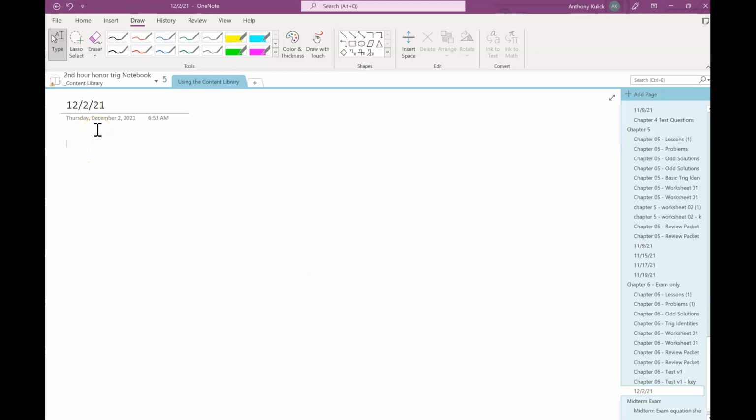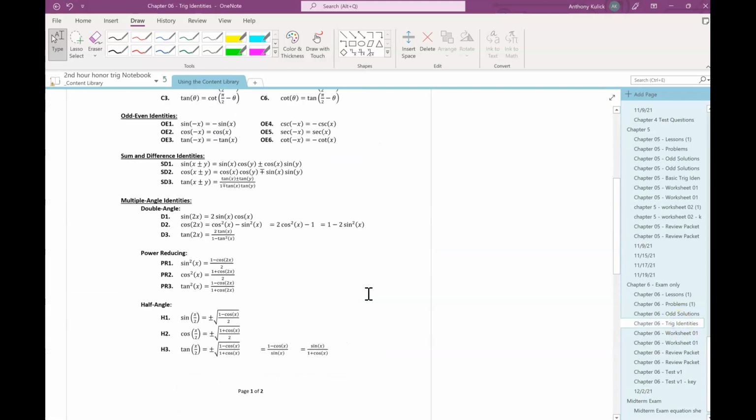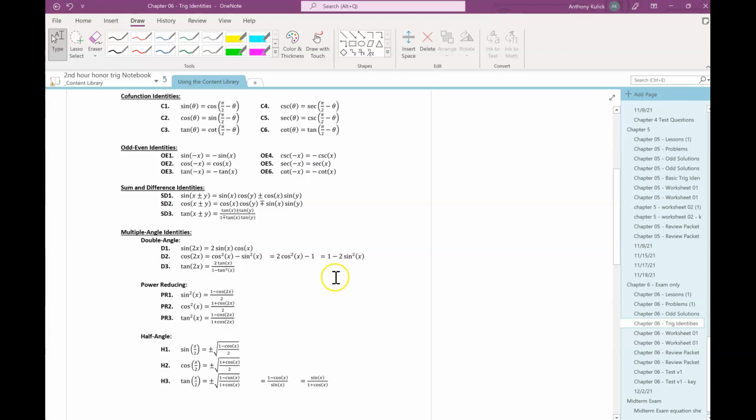So Chapter 6 is about this. We're going to give you guys a new set of trig identities. If you look under this Chapter 6 stuff, I've already posted that new identity sheet. The first 3 sets of identities are things that we've already done. And then we have these 4 new sets of identities. So you have sum and difference identities. We're going to talk about those today. Double angle identities, power reducing identities, and half angle identities.